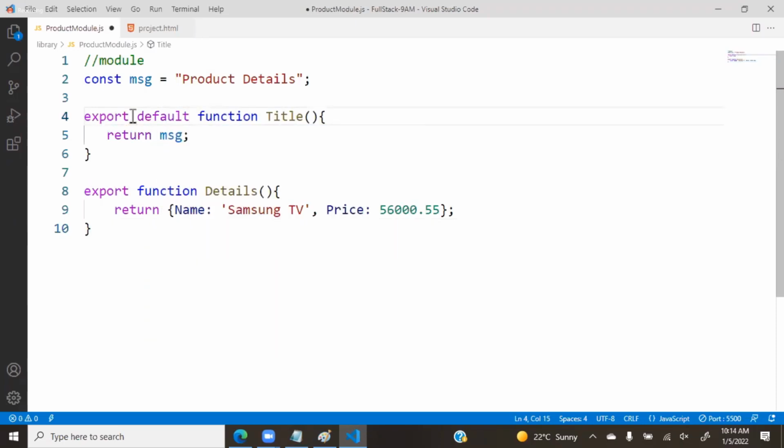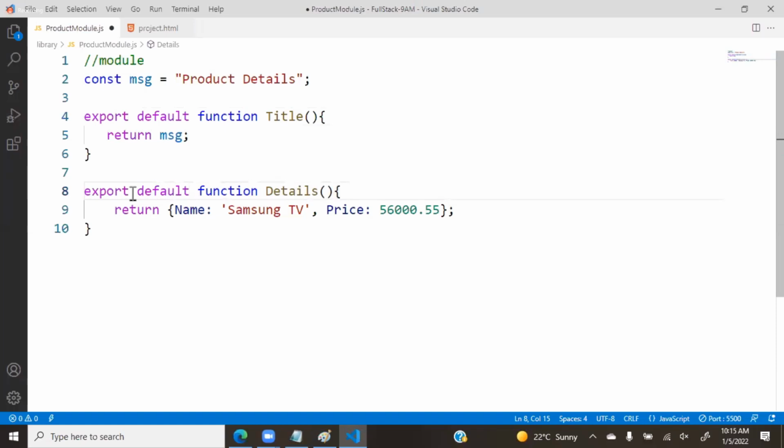Default indicates that this function will be automatically loaded into memory whenever the module is called. That means it keeps this function ready to use. Of course, even if it is ready to use, you have to import and use it, but it is directly loaded into memory. Every module can have only one default member. That means you cannot have another default.